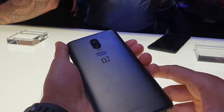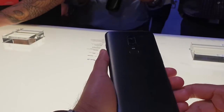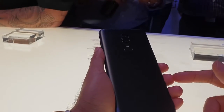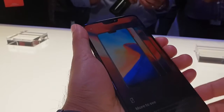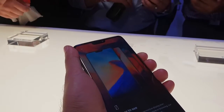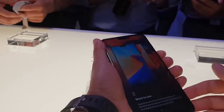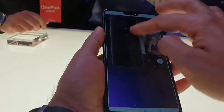And it does come with the notch, as you can see, but you can turn it off in the settings. This is the Midnight Black, so I'm just having a look at the back. It's got fewer fingerprints than the Mirror Black, but it is still a glass panel at the back, even though it doesn't look like it. I think that's a really good phone. They have retained the headphone jack, which is awesome — everyone loves to keep their wired headphones.